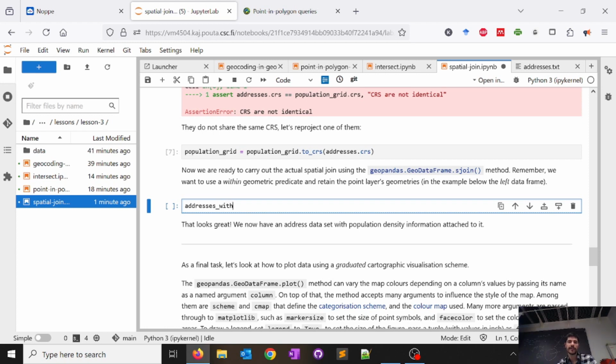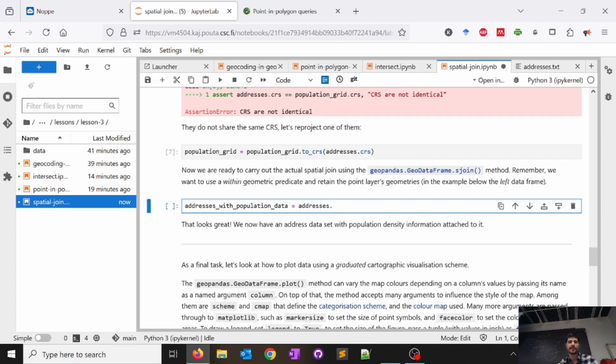So I'm going to name the output of my spatial join spatial addresses underscore with population data. And this is how you do the spatial join. So this is your left geodata frame. So the order matters here. So addresses is the left one.